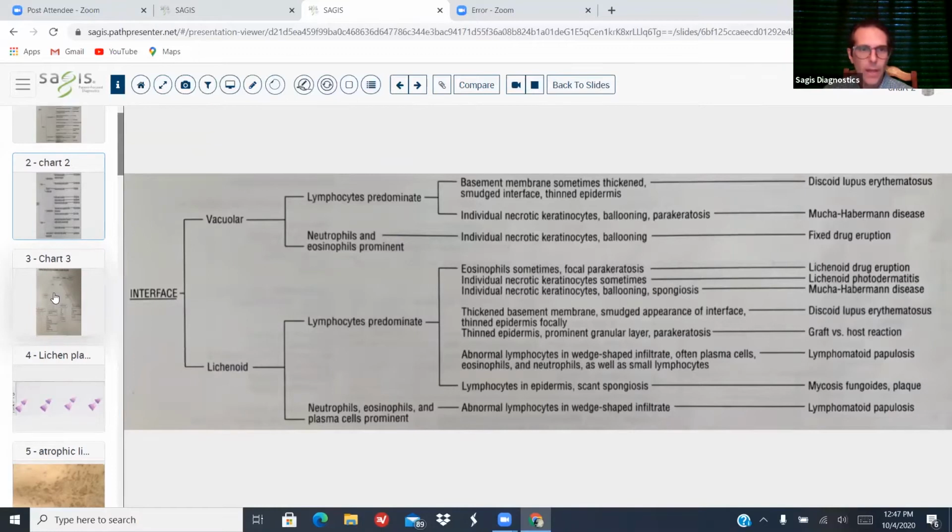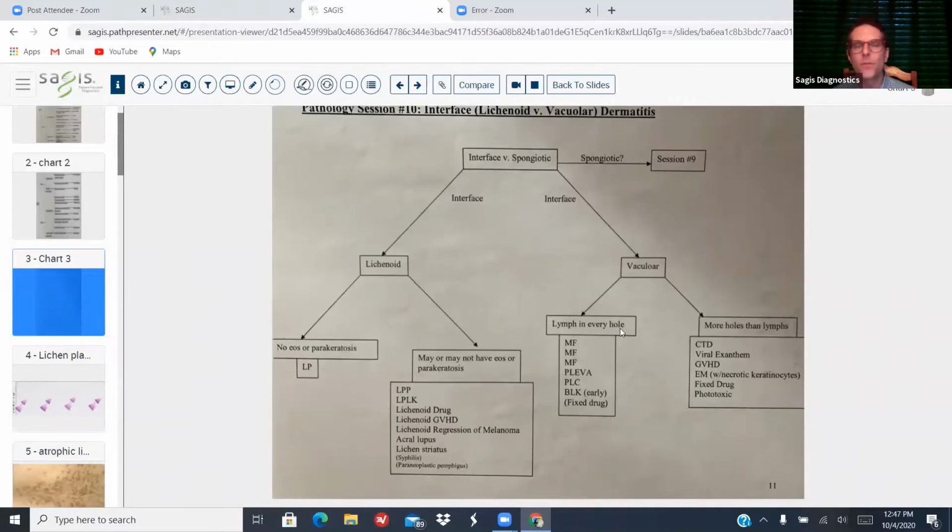Okay, and this third slide I wanted to show predates Elston's book, when he was at Geisinger Medical Center. We had compiled some notes from his lectures prior to it coming out in book form, which it is now, showing that you can break lichenoid and vacuolar on a different pattern, whether or not there are eosinophils, and he likes the term a lymphocyte in every hole for vacuolar interface dermatitis to differentiate between the two. So you can also use this chart to help differentiate, and I'll mention some of these things as we go through the slides.